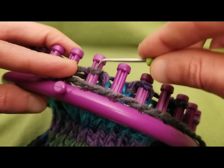Alrighty. And then the pièce de résistance. All you need to do at this point is pull it like a drawstring and cinch it up. Now, obviously, there is a bit of a hole at the top. That is okay, because we can fix that with our handy-dandy yarn needle.